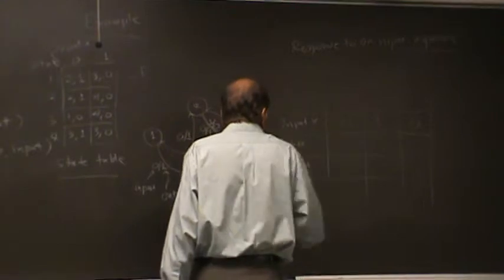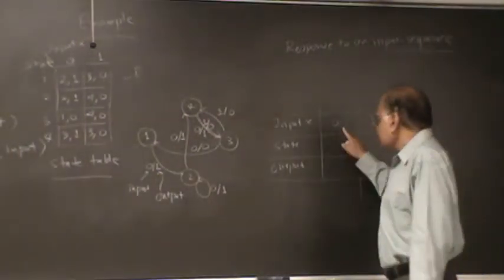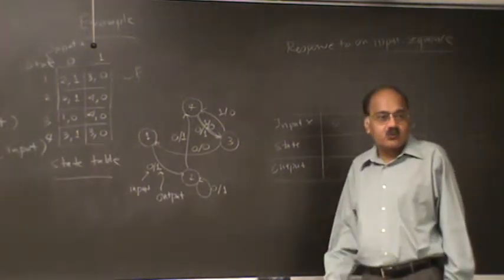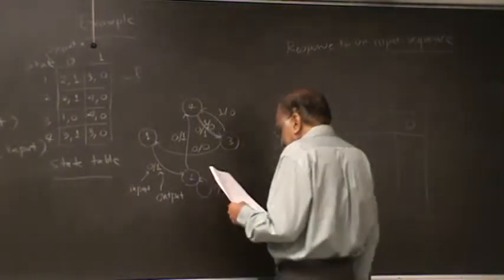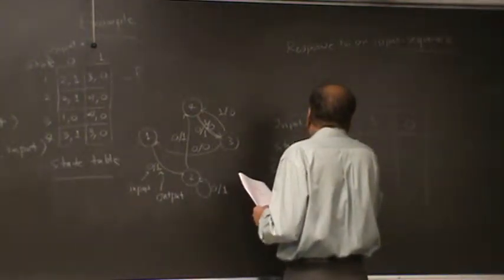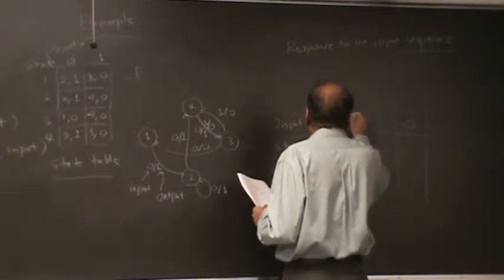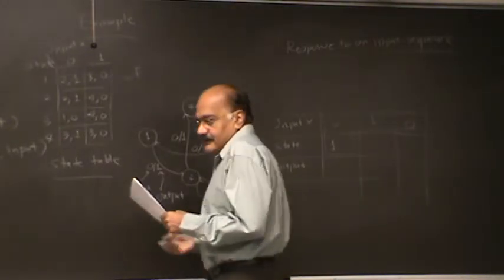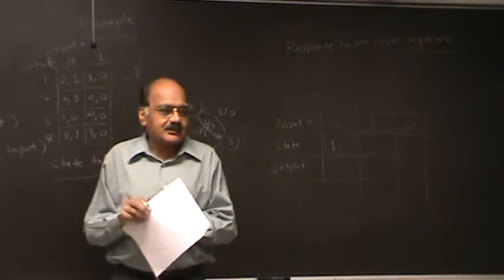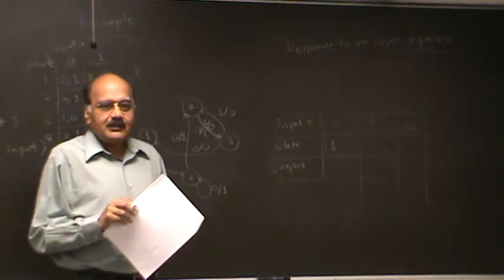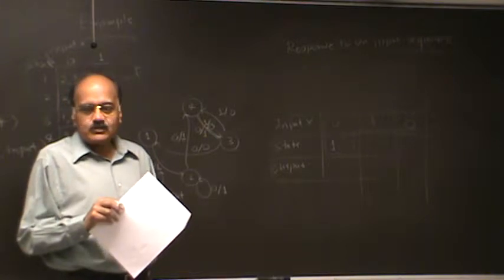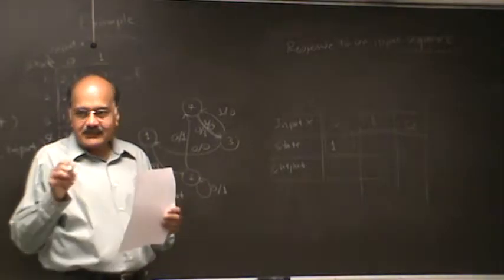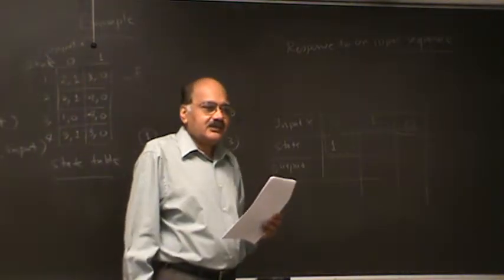If input is 0, what is going to be the output? Well, since it is a sequential circuit, you have to know what state this is in. And let us assume that it is given that you start in state 1. So basically, this part is given. You have to know the initial state. If you don't know the initial state, then it will be very hard for you to figure out how the behavior is going to be. Now, usually that is not a problem, because practically always you have some way of resetting the state of any sequential circuit.